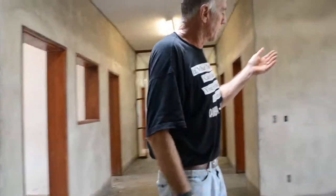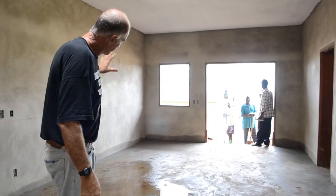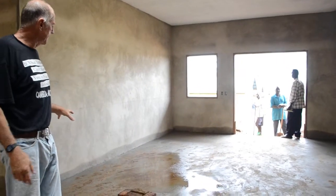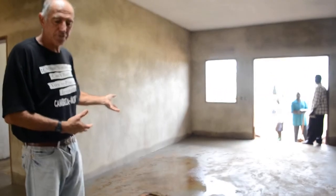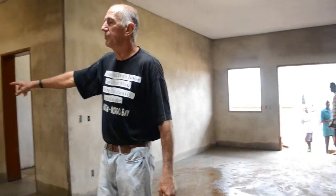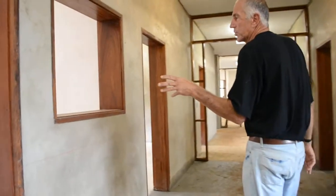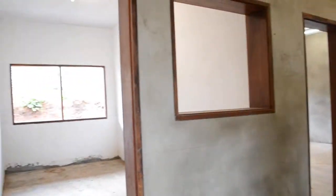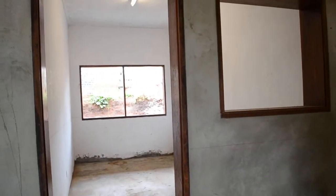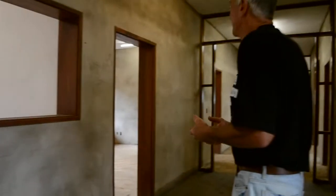In the front is a foyer. This is the area where people come in. They will be processed here and anything that they need to do will be handled at this point and then they will be directed to wherever they have to go. There are still a few more rooms in this area. My understanding is this is actually a private ward so a person who has the money can come in here and get specific care and they will have their own chamber here.